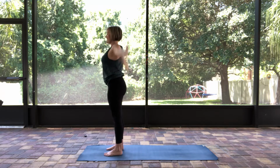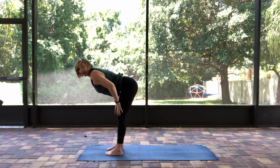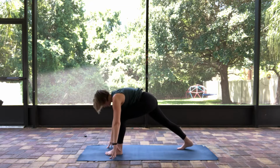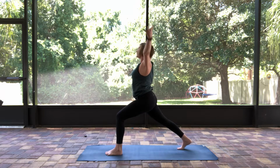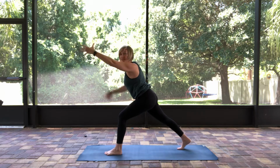On your inhale, hands rise up. Exhale, fold it down. Halfway up. Right foot back this time. Inhale, hands to rise. Good. If you'd like, sweep those hands down. Feel that firm press into the left heel.